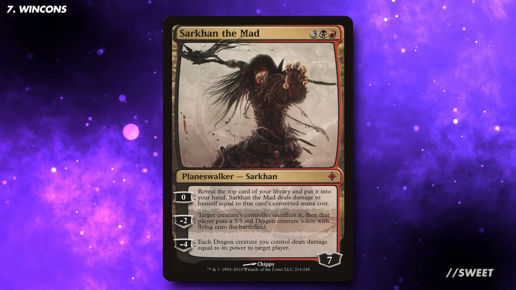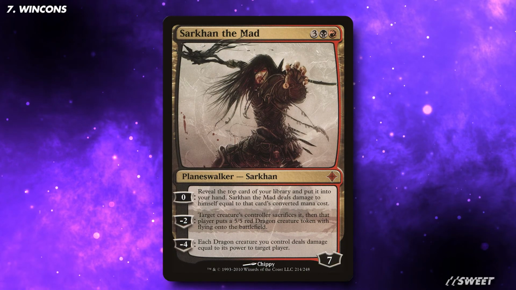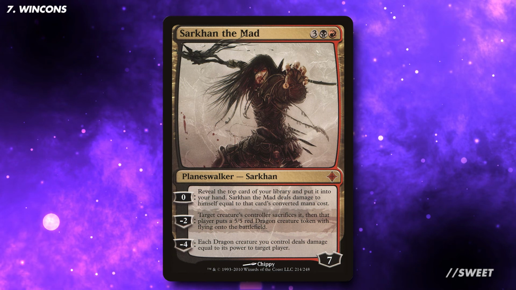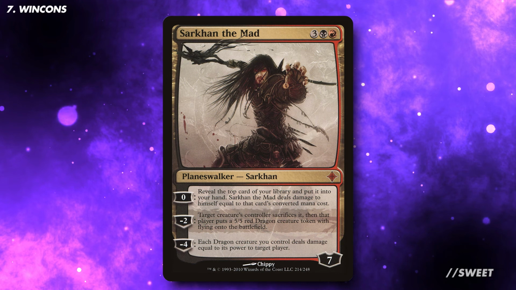For a more realistic way of winning the game, Sarkhan the Mad's -4 ability can sling a serious amount of damage around. It basically means you go from killing 1 player to killing 2 players. Maybe it's a bit win more, but we're a dragon deck. If there was a time, it is now.